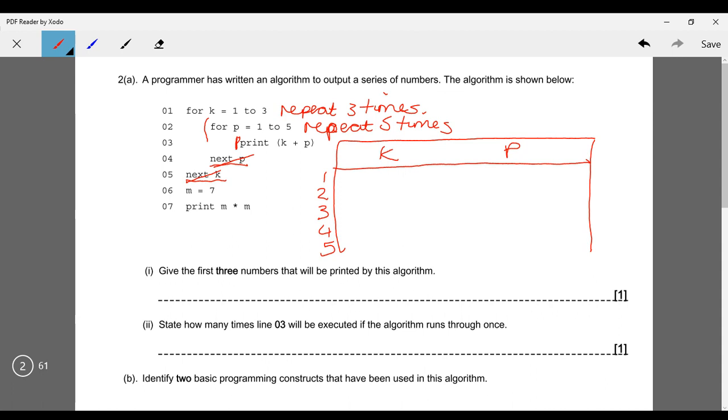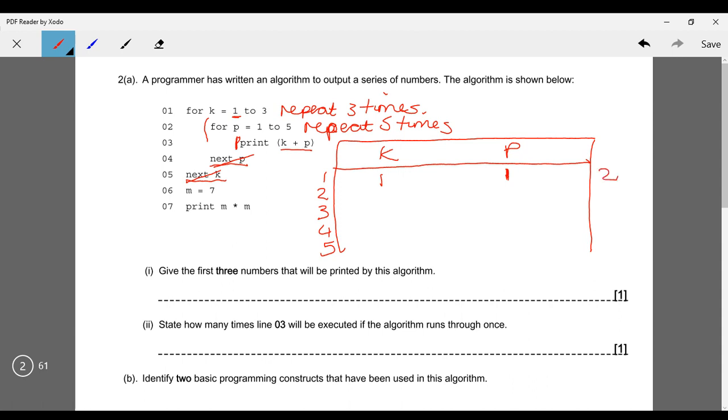The first time that I go through this sequence, what happens? So it says for k 1 to 3, repeat the code beneath. And I come here, and currently that means that k must be equal to 1. So I'm going to put this in here. So k is equal to 1. And then for p 1 to 5, repeat here. So let's just focus on the fact that p is 1. And so at this point, it says print k plus p. So I'm not doing anything to k and p at this point. I'm just printing the numbers added together. And so that is 2.